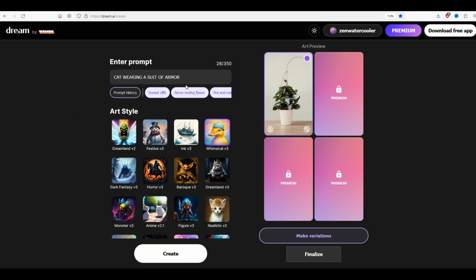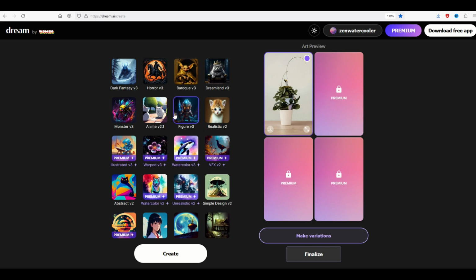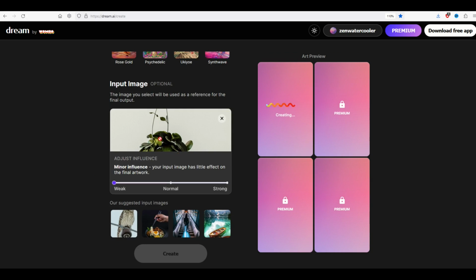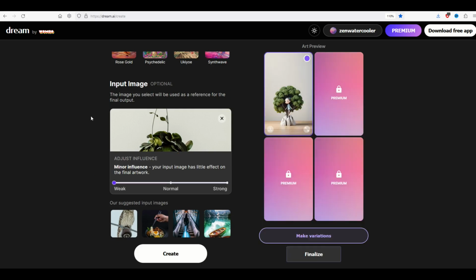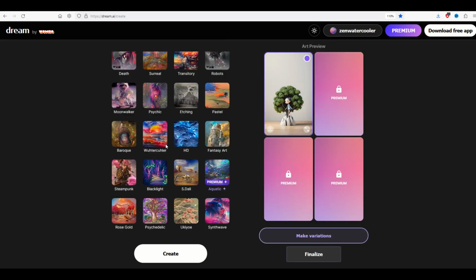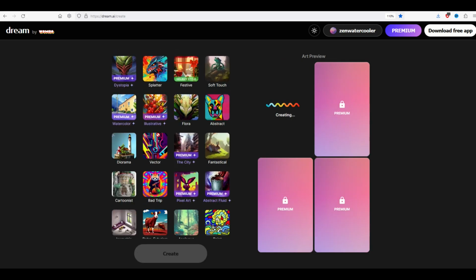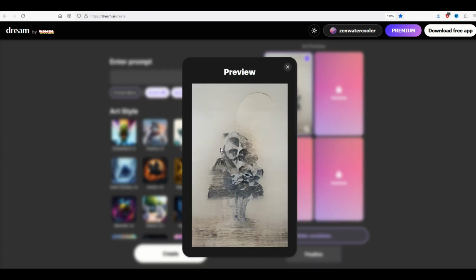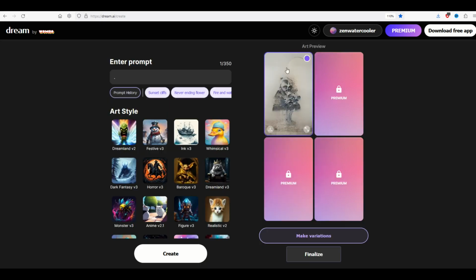So what's our takeaway from all of this? If you don't want to have anything in your prompt, just simply type in a period and then go down and pick your style. And then just click create. And the picture will be the primary driver of what's happening. And we can see sometimes some styles, it'll try to stick something else in there. Here's a person, which is kind of weird because the original picture did not have a person in there at all. If I pick another, for example, etching, another type of style, and I click create, again, my only text in this case has been a period, and we can see now the etching is of a plant, but it's done in an etching style. So there's a ton of variety here.